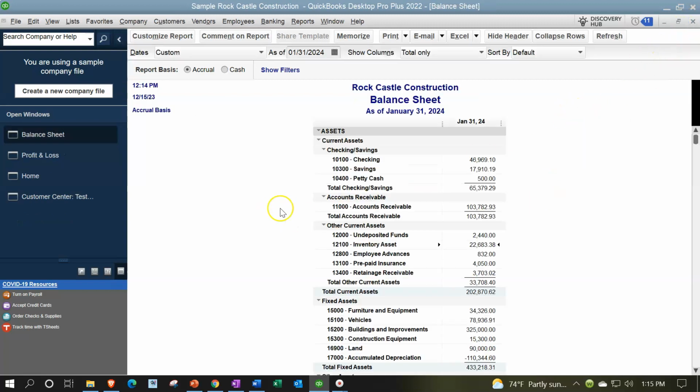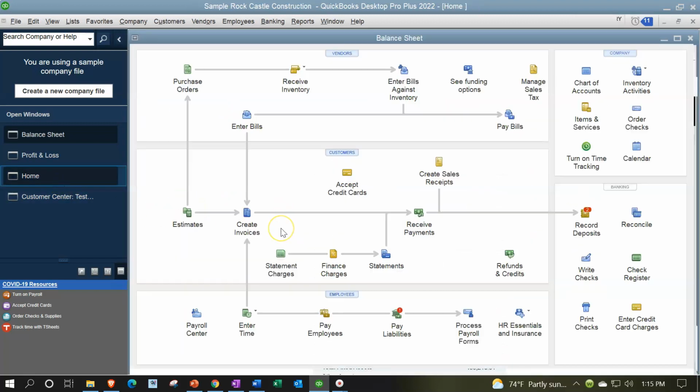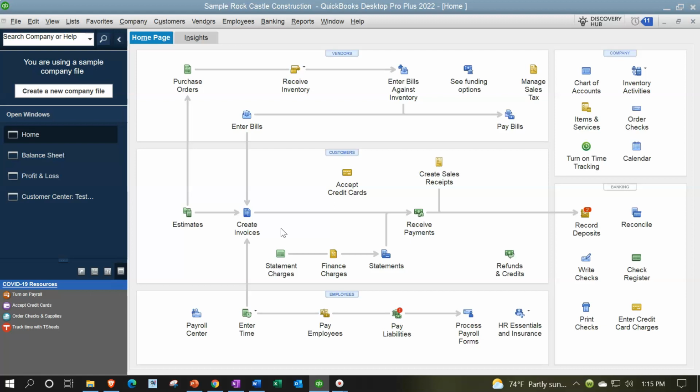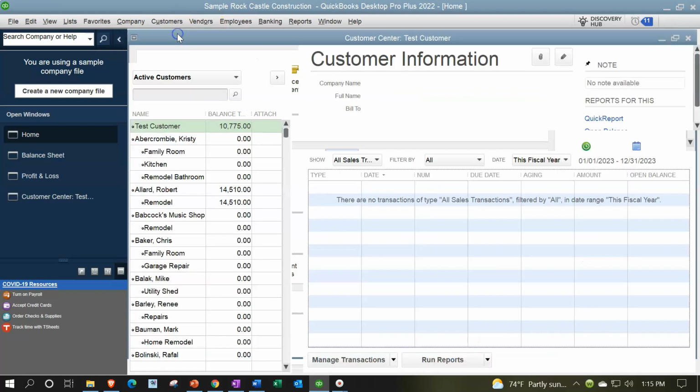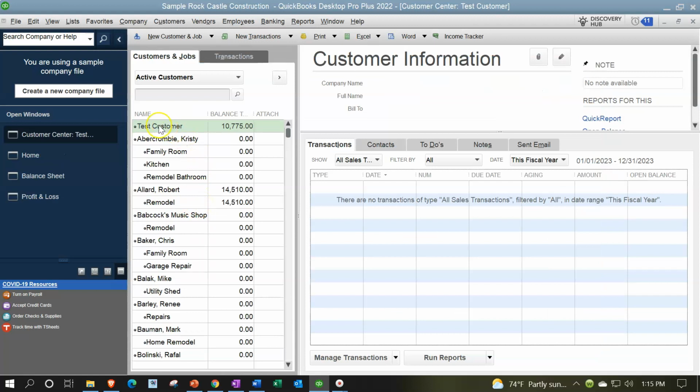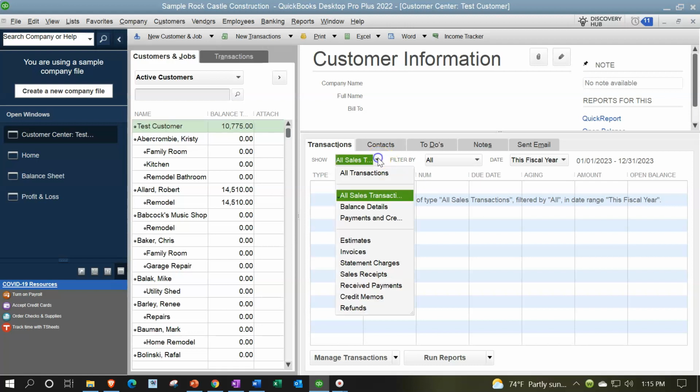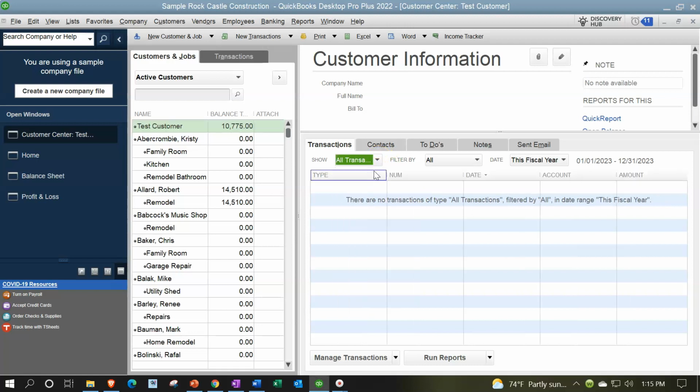So now let's imagine that we're going to reverse this with basically a credit memo. They come in, they're going to give the thing back, and we're going to say, okay, I'm going to reverse it then. So we can go to our credit memo, or we could find the invoice and make the credit memo from this. Let's go to the customer dropdown, customer center, and there's our new client we made. So we have the test customer. I want to sort the dates so I can see all transactions.